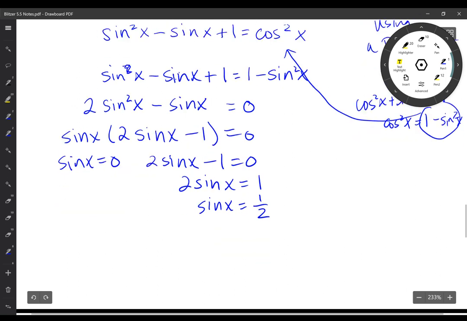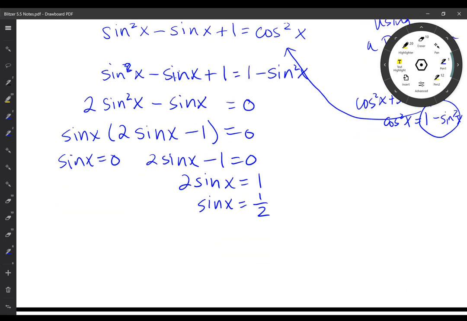All right. So now I need to go ahead and draw some triangles. Well, on the 0, that means 0 over 1. So my y is 0, my r is 1, my x is going to be 1 also. Or negative 1, right? Like I'm not sure which it could be. So y is 0 right here, y is 0 right here. So we've got 0 or pi. So this is my 1, 0, negative 1, 0.